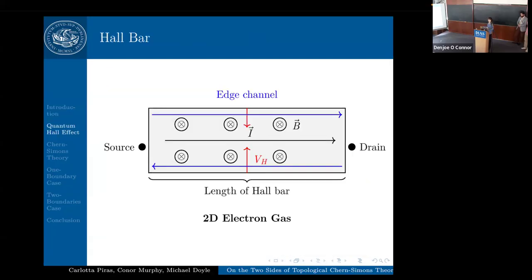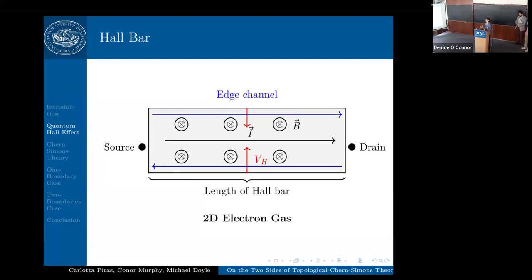So now that we know why it's important to talk about the quantum Hall effect, we can start with this diagram that I made in LaTeX, showing the most general setup used to observe the quantum Hall effect, and it is the Hall bar. So we start with a 2D electron gas confined in a thin layer represented by this gray rectangular region here in the diagram. So for example, at the interface of 2 semiconductors. And then on the left, we inject the current from the source, and it is collected on the right in the drain.